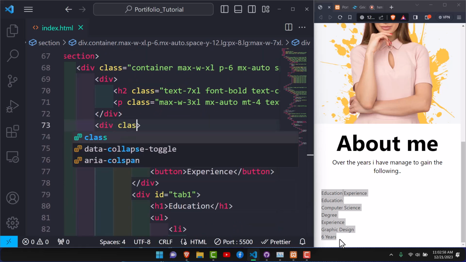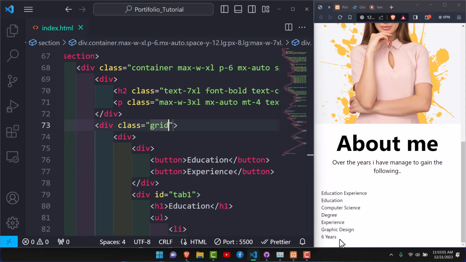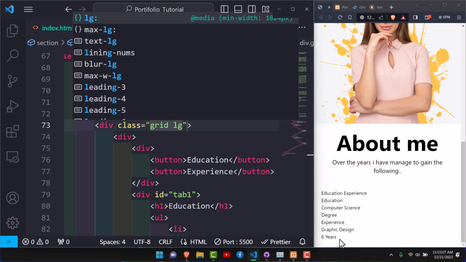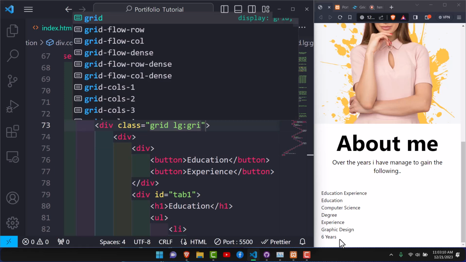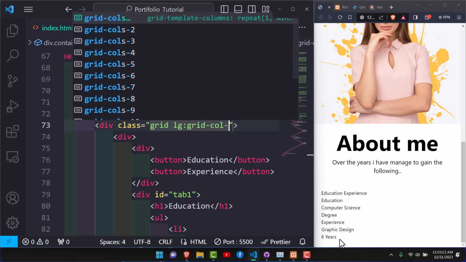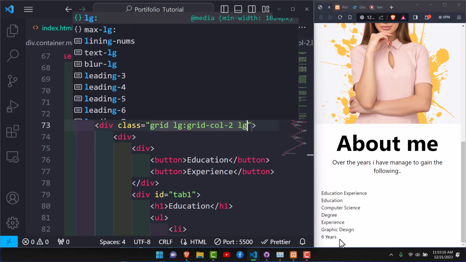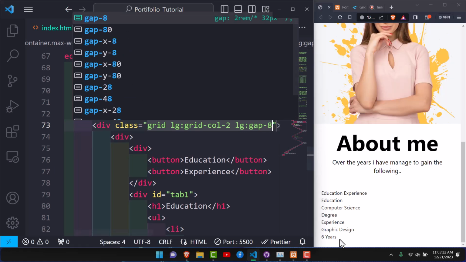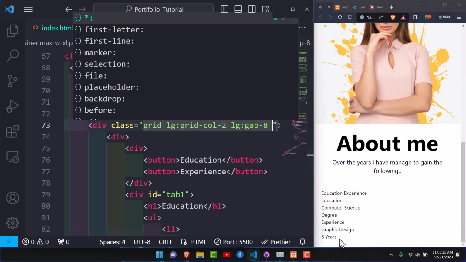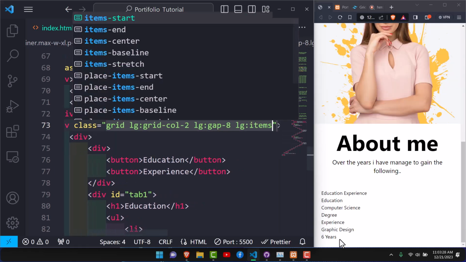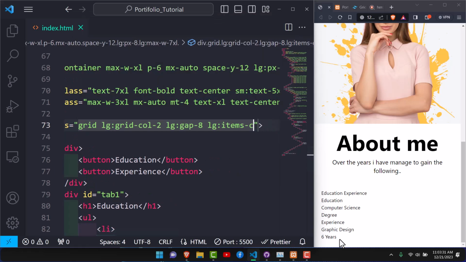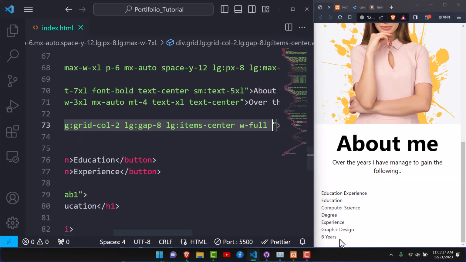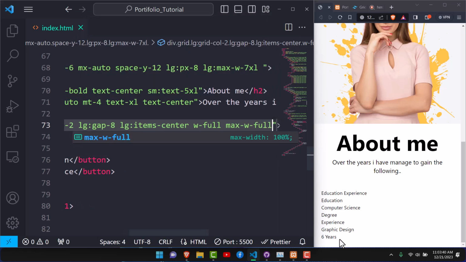So we talk of a class. Remember, this is mobile first, so when I just talk of grid, that means I'm just going to get one column, and on large devices I want two columns, so I'm going to talk of grid cols 2, and on the same large devices, for the gap between the columns I want it to be 8, and I also want the items to align at the center, that is on large devices, and the width generally should be full, plus the max width also should be full.